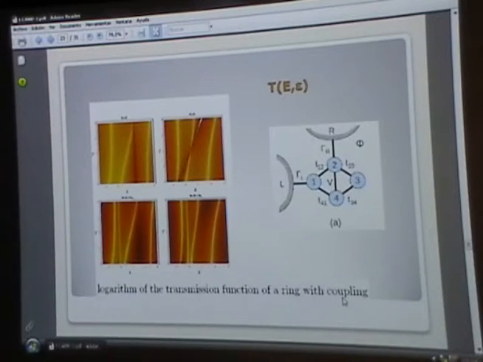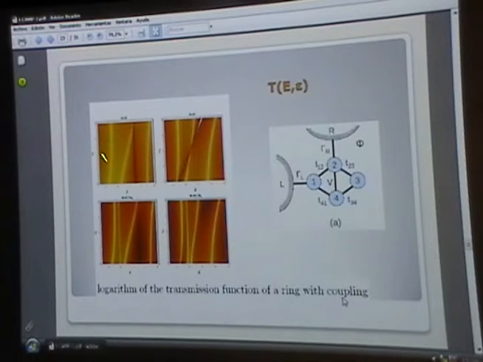Well, this is another way to see the transmission in this configuration. Now the 1 and 2 connection, because 1 is connected to the left and 2 is connected to the right. So this is not a symmetric configuration for the system. And we have here the logarithm of the transmission, the probability of transmission, in terms of the flux in the vertical axis and the energy in the horizontal axis.